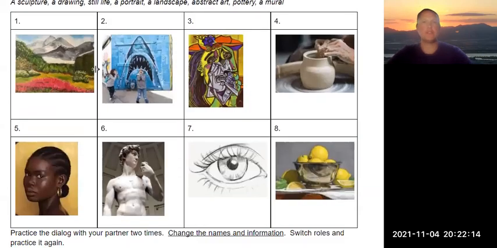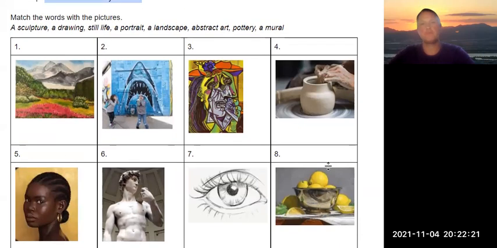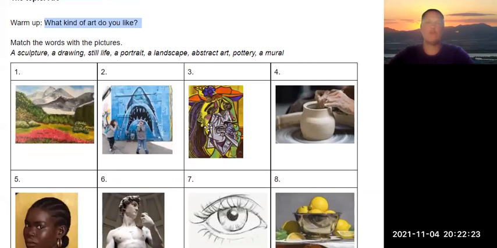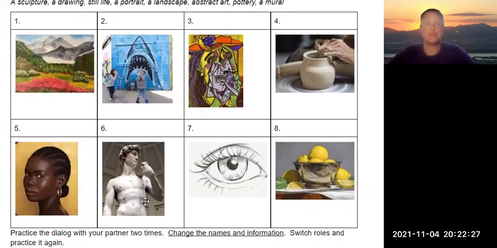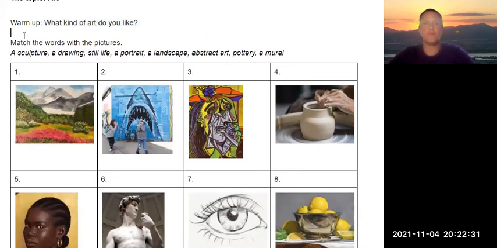As far as paintings are concerned, I like landscapes and portraits and still life. Some murals are nice. I don't really like abstract art. I like drawings, sculptures, and pottery. And art does include other things besides what you find in an art museum. It includes movies and music and things like that. So I like those things as well.